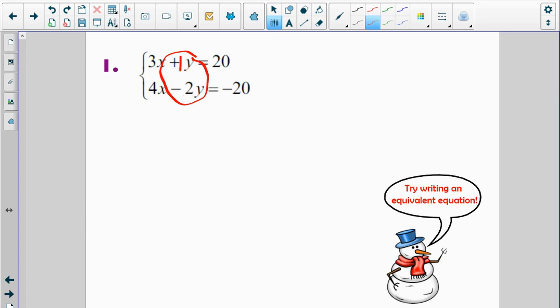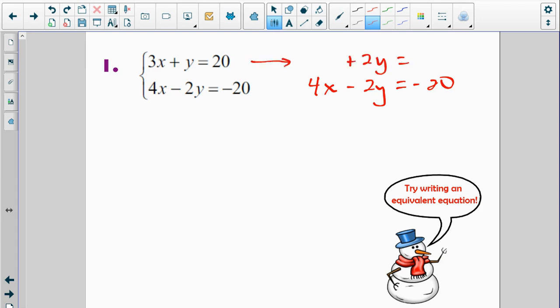I have negative 2y in the bottom equation. So if I leave that the same, so 4x minus 2y equals negative 20, I would want the top equation to change so that I have a positive 2y in that spot. Because then I'm going to be able to cancel those out, since 2y plus negative 2y is 0. So I have to think about what is actually going to get me that positive 2y. Right now it's positive 1y. What would I have to multiply that by to get positive 2y? Well, hopefully you would say you have to multiply everything times 2.